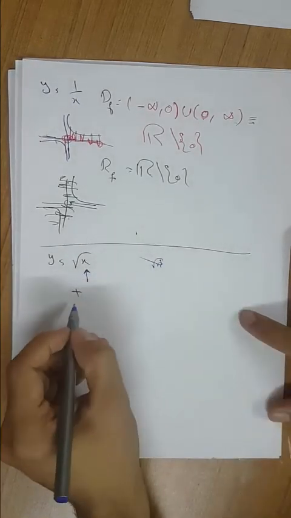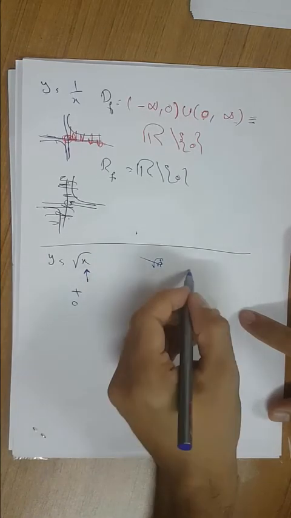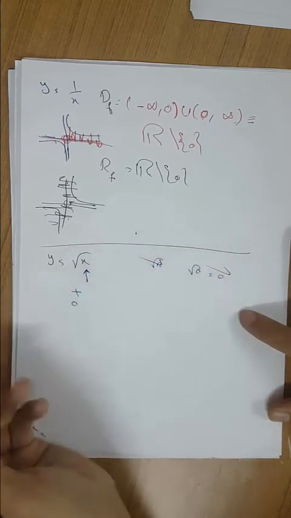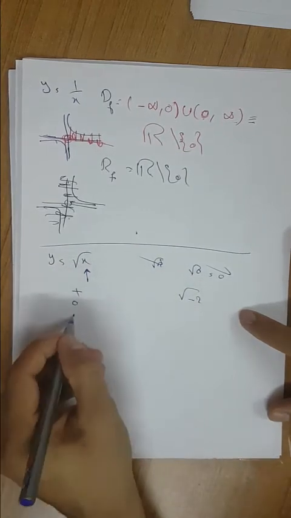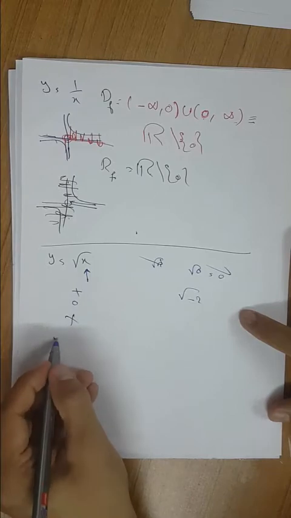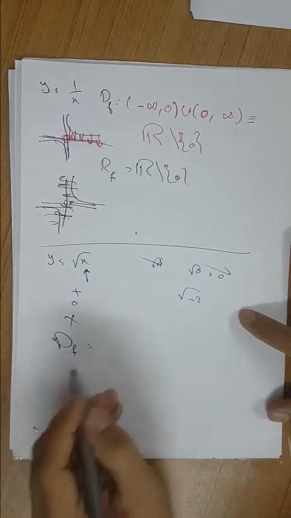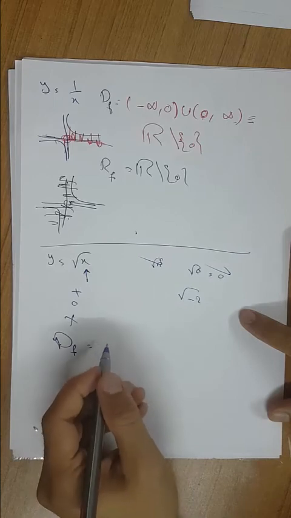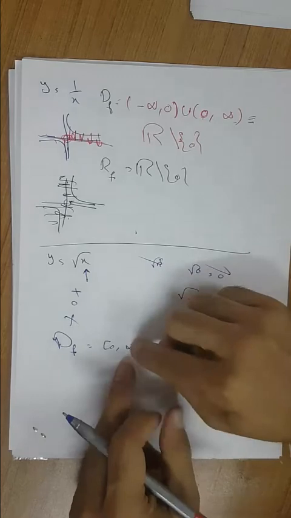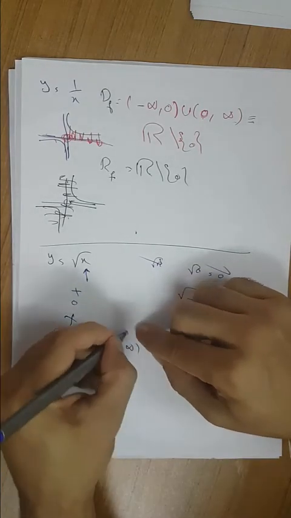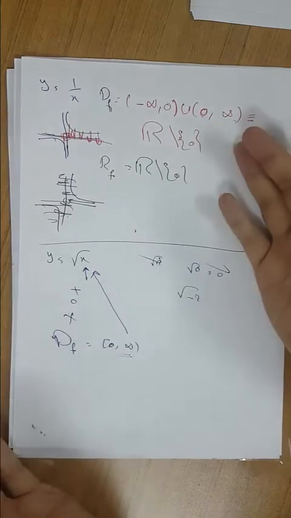How about 0? Can I put 0? Yes, also okay. Why? Square root of 0 is equal to 0. So that's okay. How about negative? Can I put minus 2 here? No, you cannot. So that's why the domain of this second function, square root of x, is 0 to infinity. I can select values from here to here exactly. You can put all from here to there. How about negative? There is no negative.